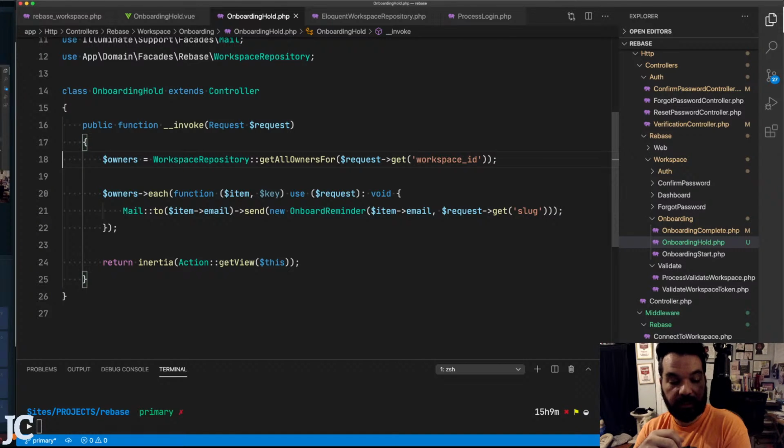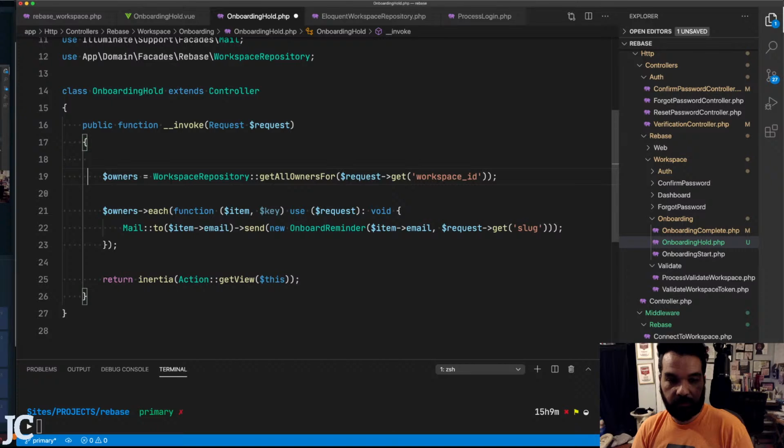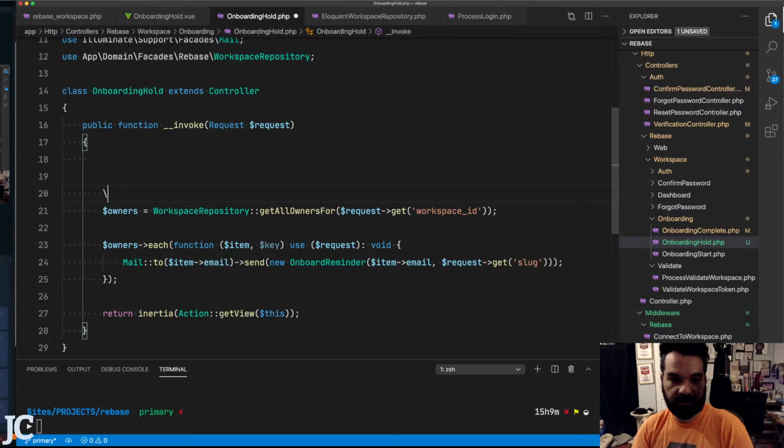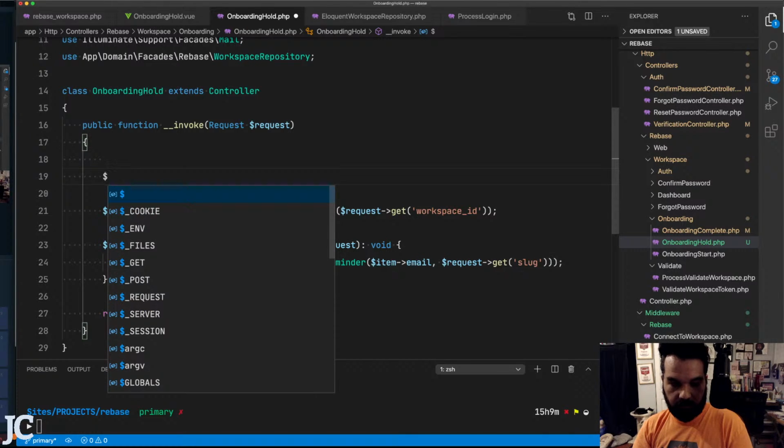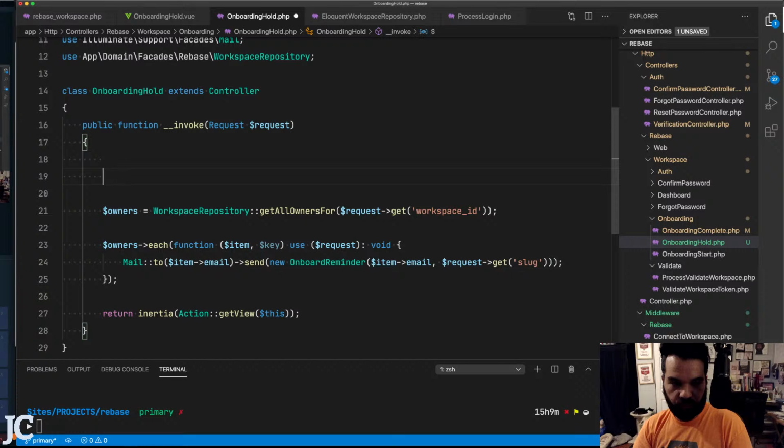Something kind of like that, where we're saying new owner token expired, and that maybe fires the event. Maybe that's how we do it. That might be an interesting idea. Again, pseudocode here for a second.